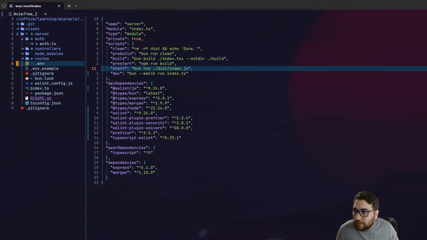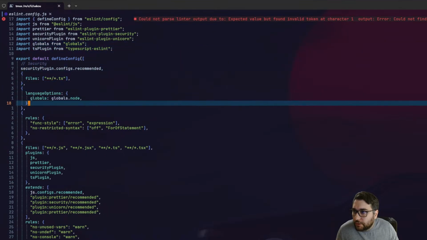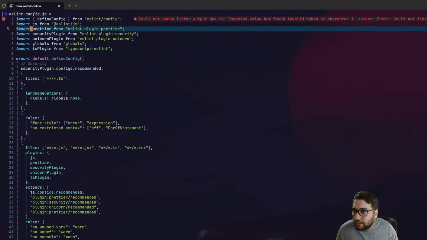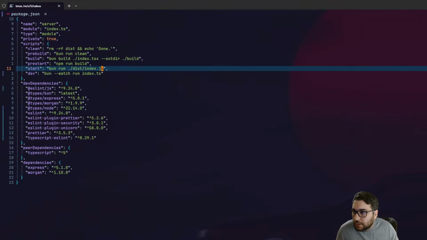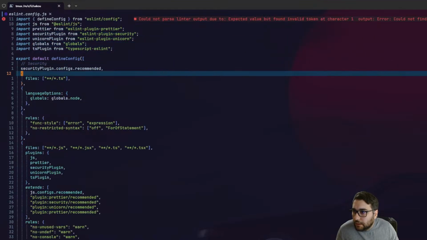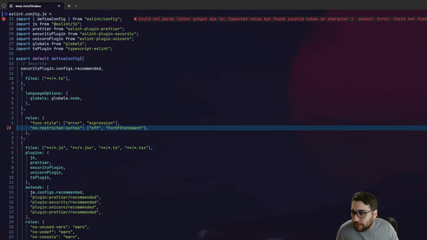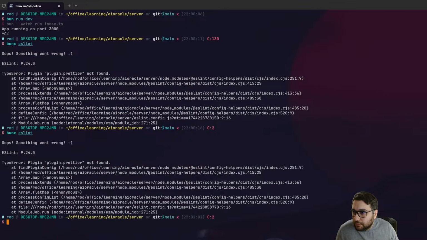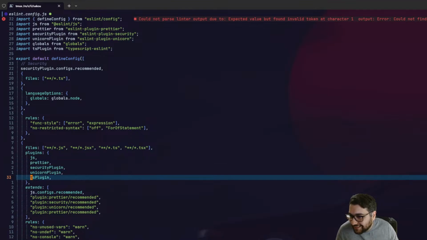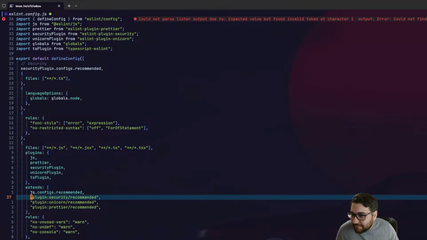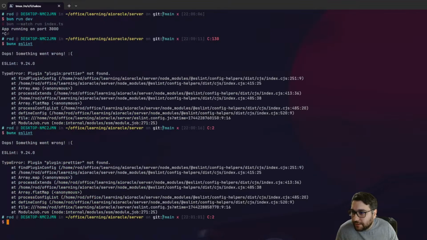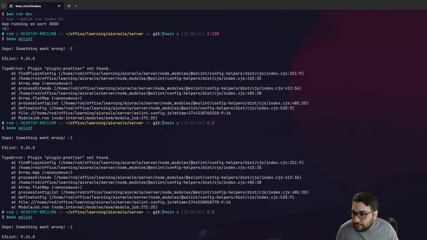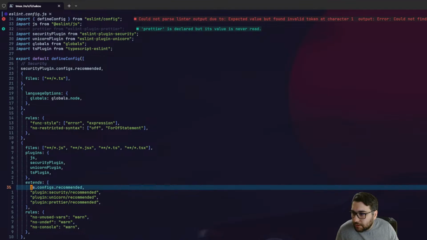Okay, let me try out. Here you go. Where is prettier here? Prettier from ESLint plugin prettier. ESLint plugin prettier is there actually. And then I probably use it here somewhere. Okay, let me just delete it for now. Okay, I mean that will work. Something went wrong. Plugin prettier not found now. Oh man. It should be, but let me delete it everywhere and then see the outcome. Plugin security or so, whatever it is.